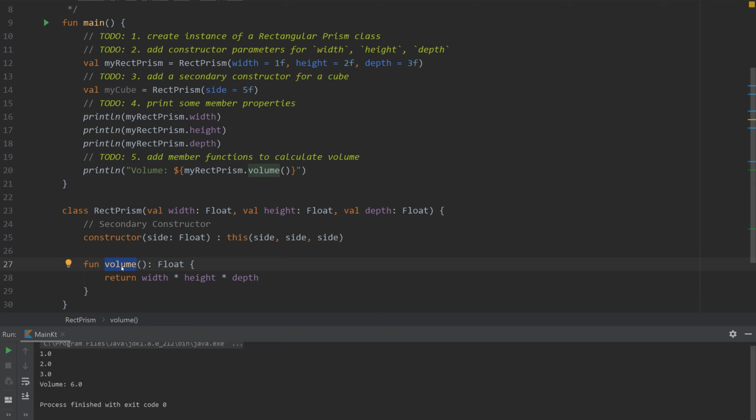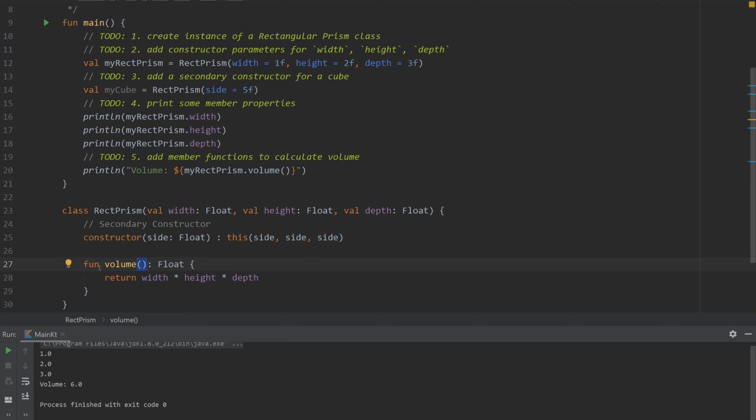Basically, the rule of thumb is if the name of the function is a thing, a noun, then maybe it could be turned into a calculated property. So volume is a thing. It's an attribute to this rectangular prism. And specifically, it doesn't have any parameters. So a calculated property requires no parameters. So if there's a parameter, this will not work.